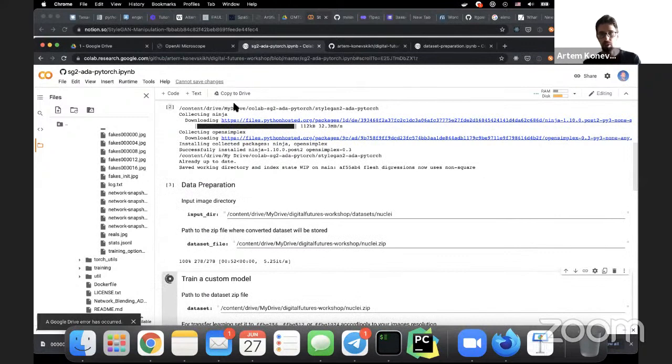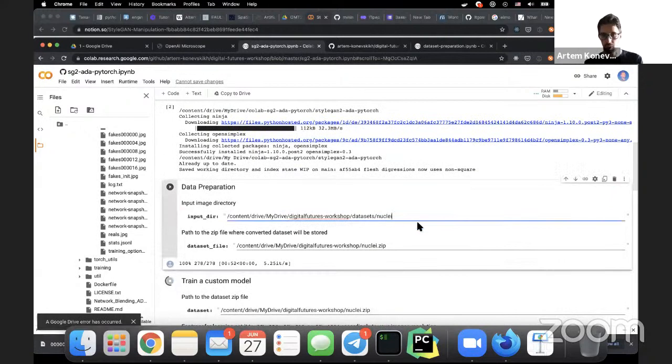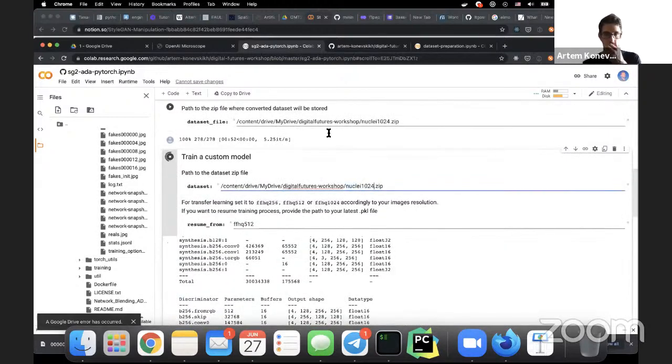While it's converting, I will start making changes here, and we will change the initial network snapshot.